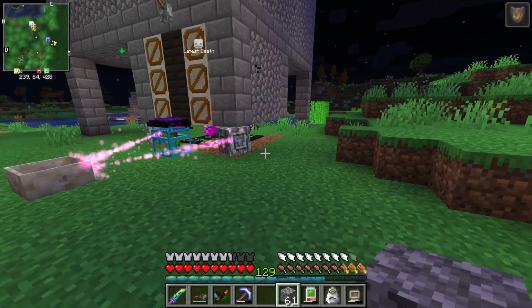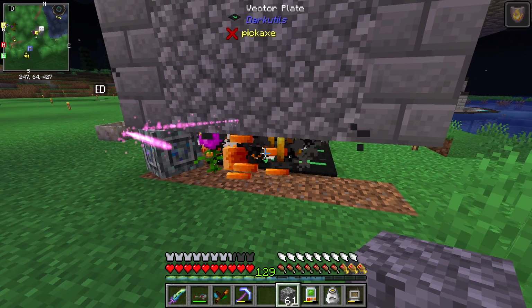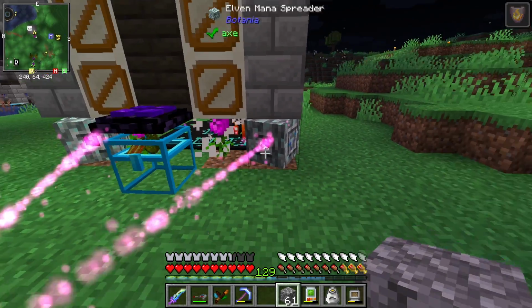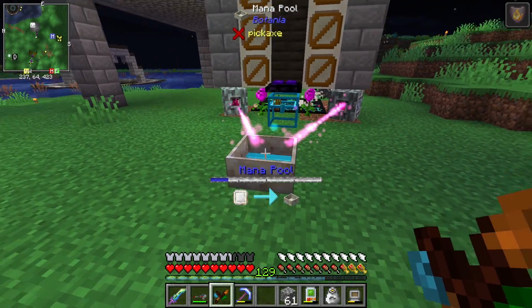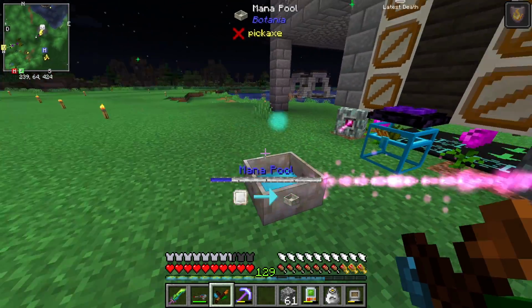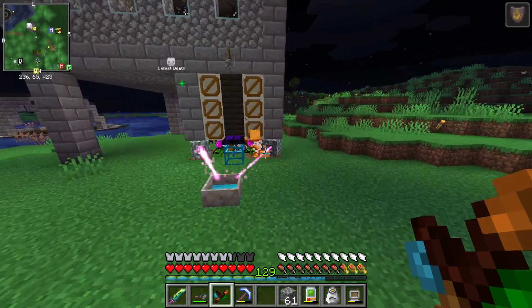After all of this trial and error, I think I have a solution. I went ahead and used these vector plates to push them this way, so that most of the experience ends up over here and out of the way, so that these flowers can pick them up. And I went ahead and made 2 more Rose Arcanas, and it seems to be handling everything just fine. Of course, these are going to be constantly filling. I almost think that I could have a Mana Spreader per Rose Arcana, and that would actually be just as good as this mana generation over here, if not better.